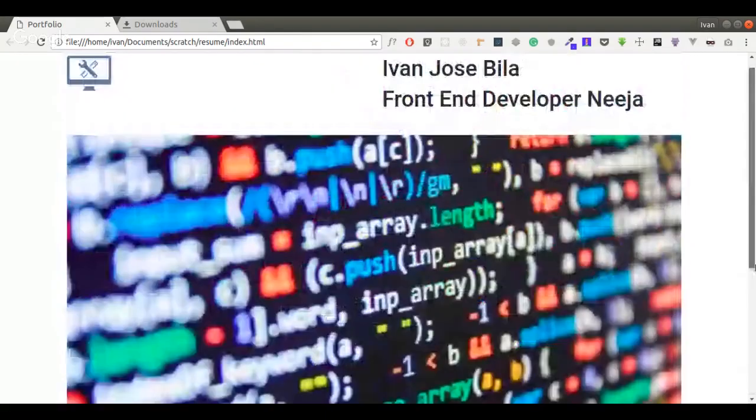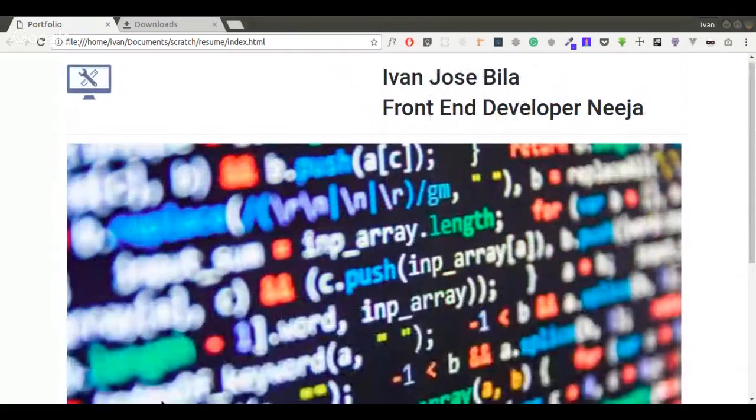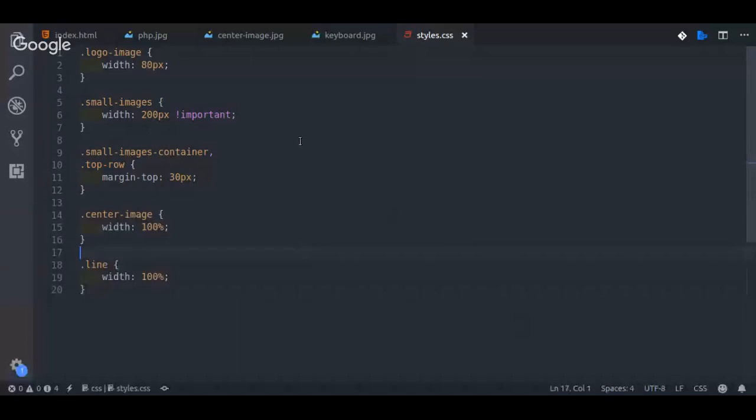So I had seen the questions, and they have a lot of questions about how to make images responsive. Like I've seen at least four people asking, how do you make an image responsive? So in this case for Bootstrap, Bootstrap had already made this somewhere in its code.